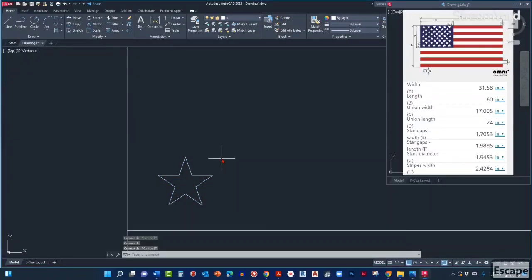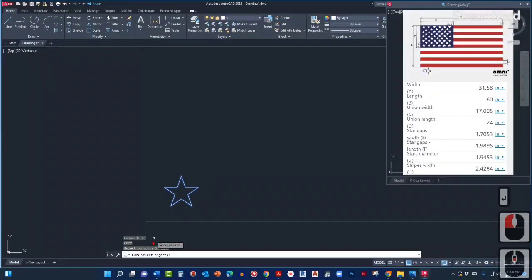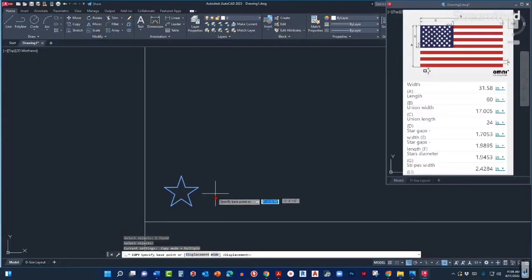For the copy command, the shortcut is CO, and then we're gonna press enter. So I'm gonna select my start, like so, and then from the command line says select objects. I already selected, so I'm gonna press enter to accept that, and then specify base point.